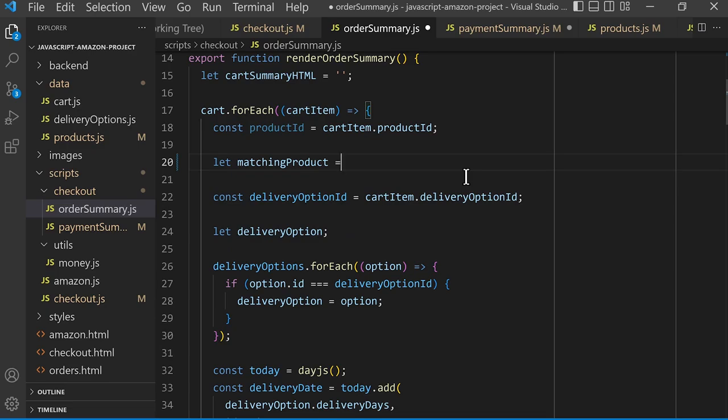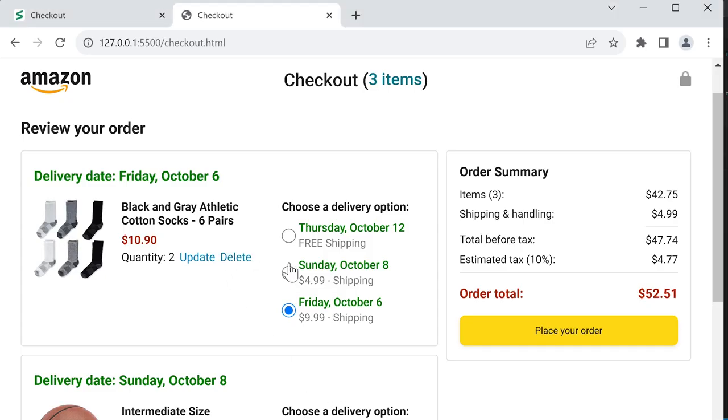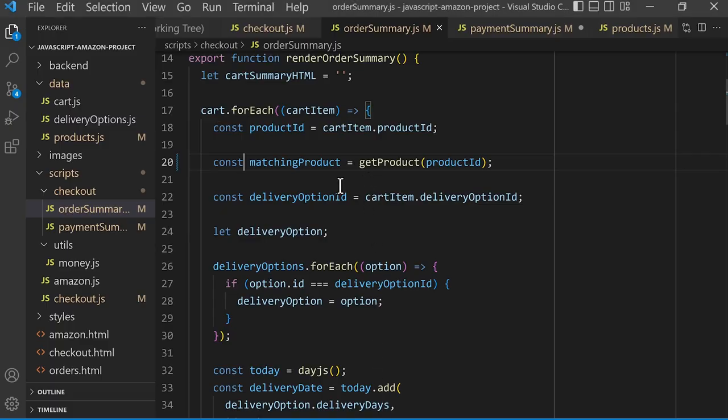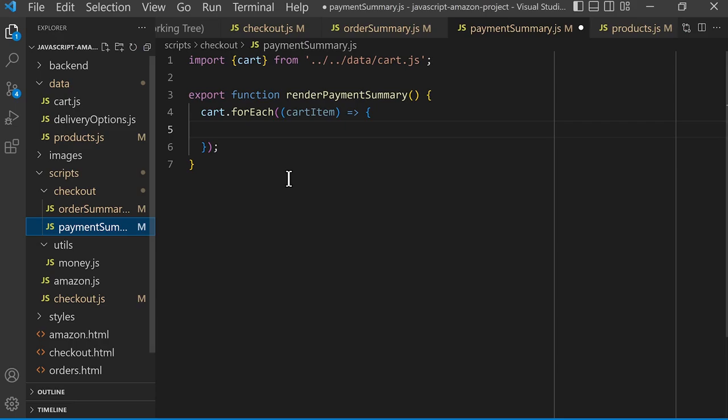So we'll make this equal to getProduct and run the function. And we need to give the function the product ID. So let's just give that here, productId. And because we're no longer updating this variable, we can change from let to const and save. Let's go to our project to make sure everything's still working. So that looks good.